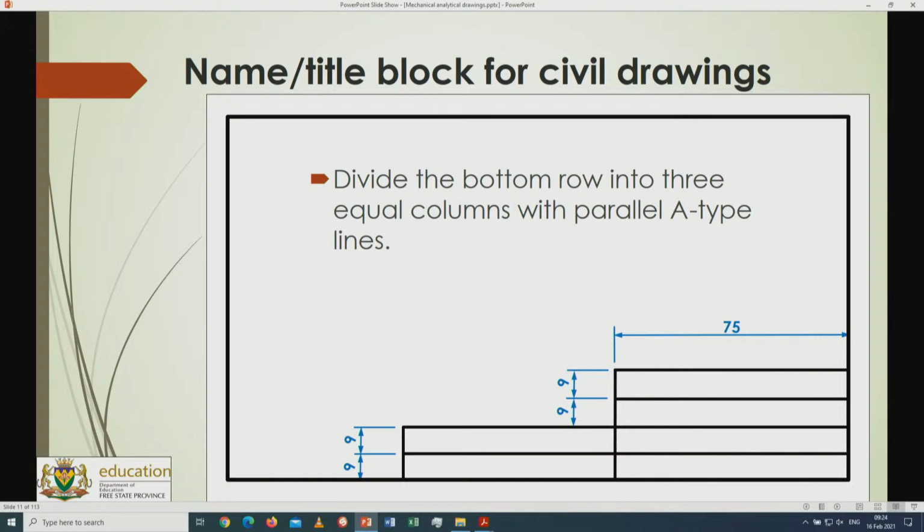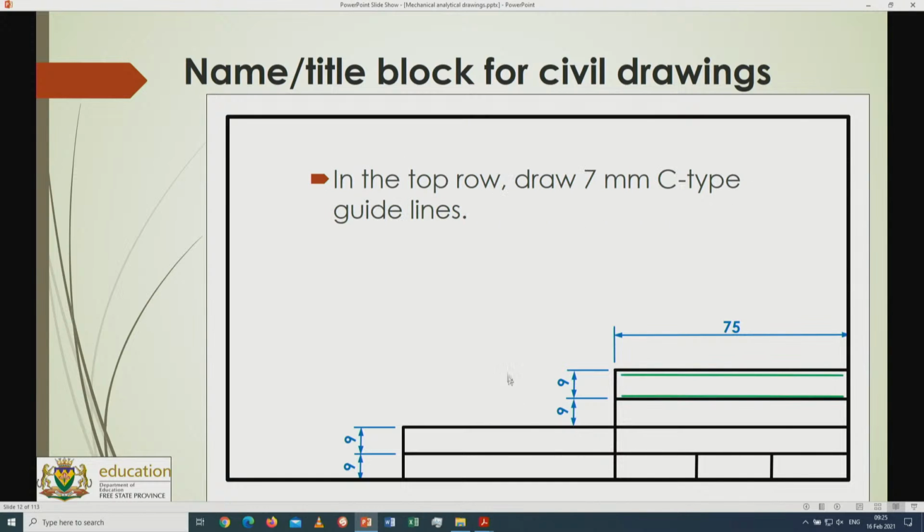Right, so from there on you will draw, making use of type A lines in this case. So in other words, that will be dark outside lines, continuous outside dark lines. Okay, and then after that you can subdivide some areas to which you have to add some information. And then with the heading, normally the heading will be a bit bigger, so therefore we will place the heading in a prominent area, in other words on top of these piled up lines that you see over here.